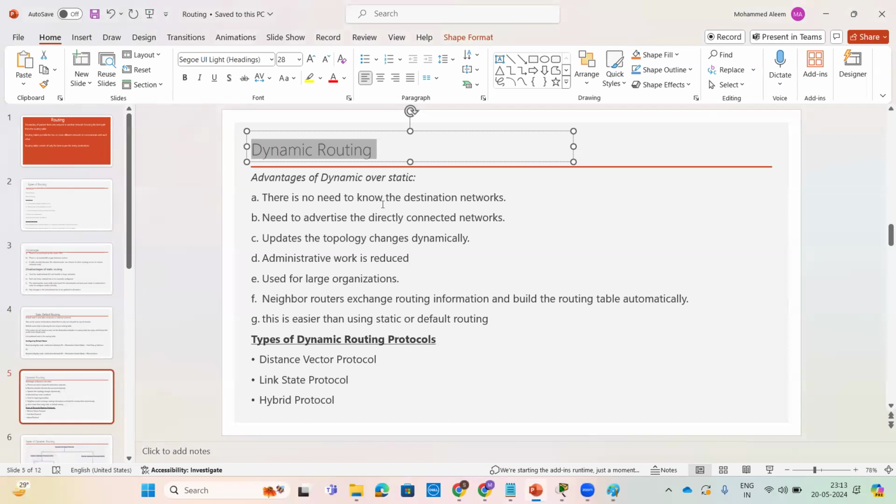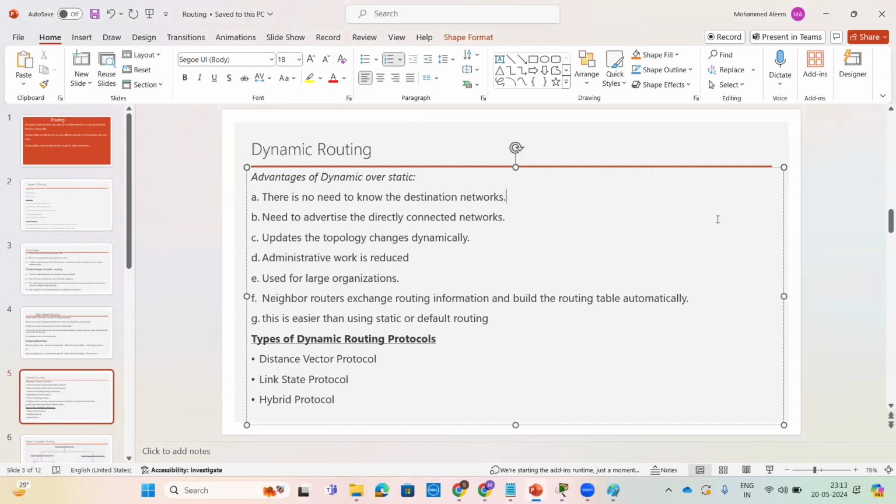there is no need to know the destination IP address. Like if you have multiple paths, here you have multiple paths.